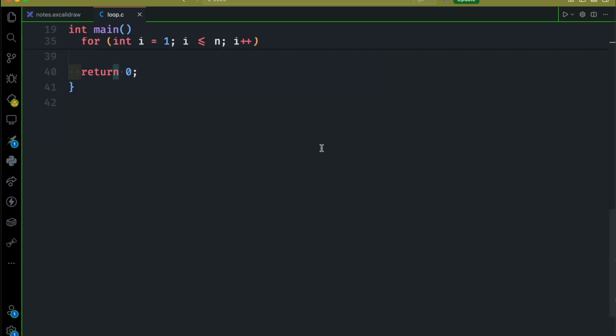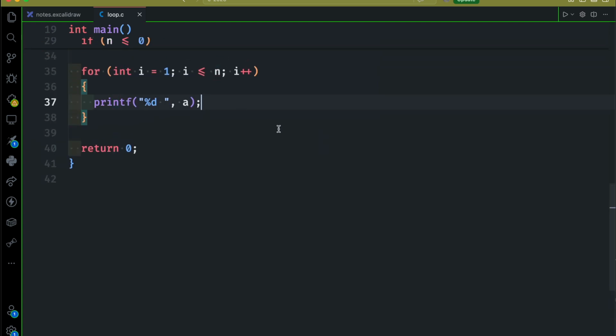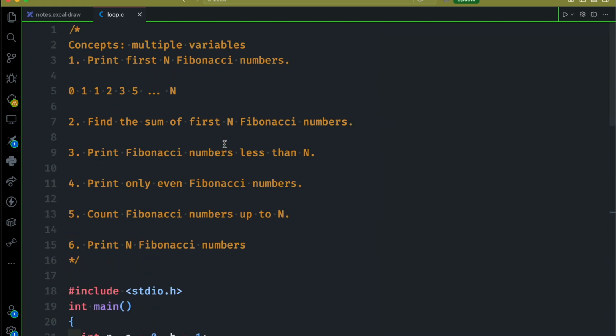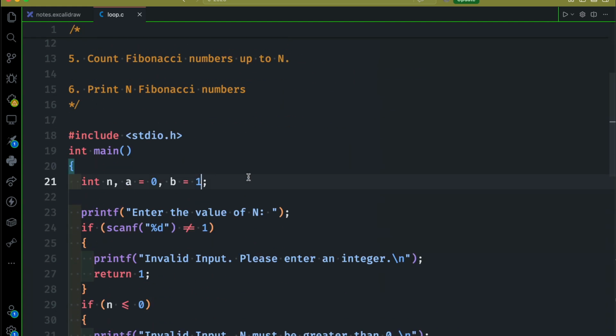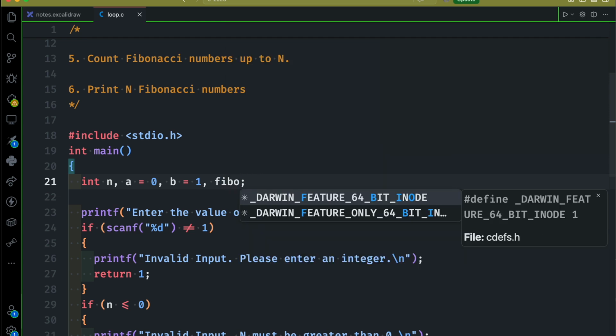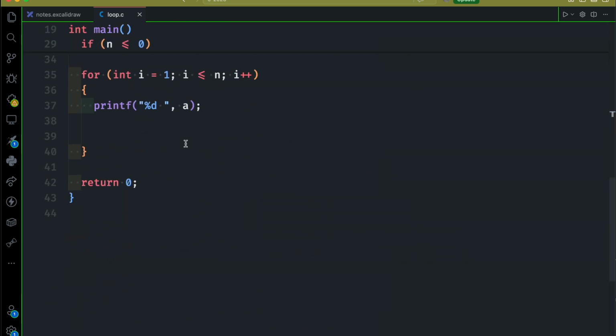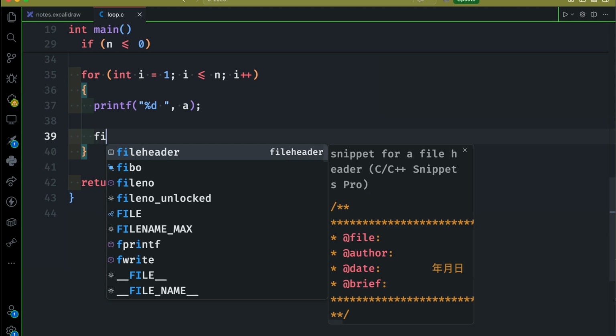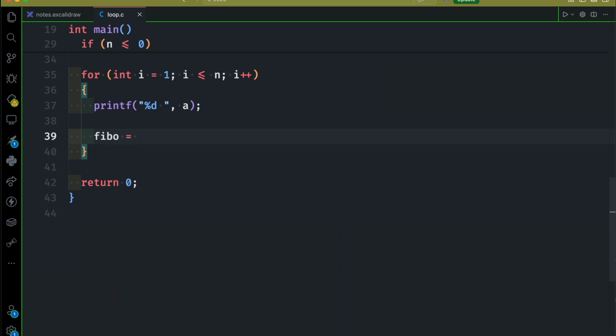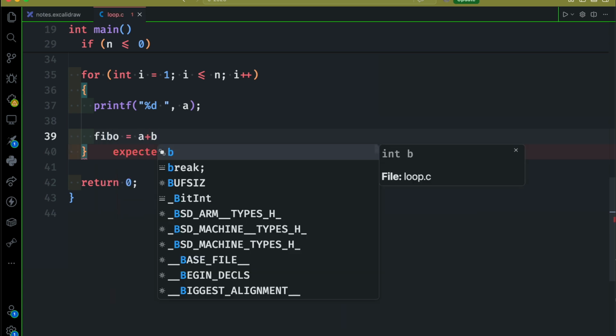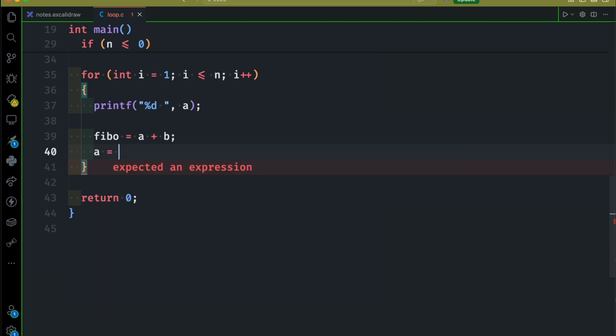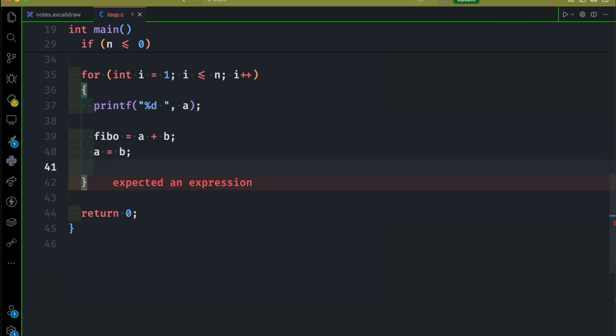Let's go back here. So now the formula of the Fibonacci comes here. Now again, what I'm going to do, I'm going to define a variable here for the Fibonacci. So let's do that. Here is the variable called fibonacci. You can name it anything, even c here, no problem. So fibonacci is going to be a plus b, as we already have seen, and the variable b will be assigned to a, and variable b will have the value of fibonacci.